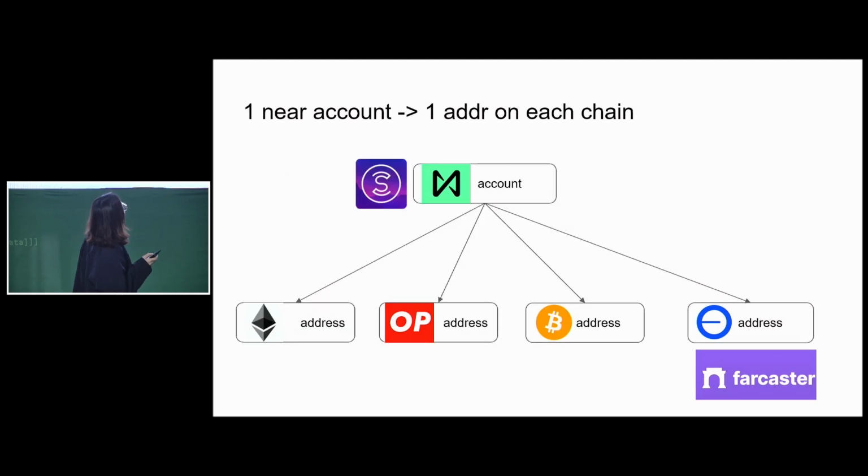And the key magic behind making that happen is actually this. With chain signatures, one Near account can control one address on each of the chains. So this is like twofold. The first fold is there is a unique mapping between the Near account and the address you get on each of the chains. And the second fold is this Near account is actually able to control all these addresses without actually having access to the private key of those addresses. And this talk will mostly focus on how we make that happen.